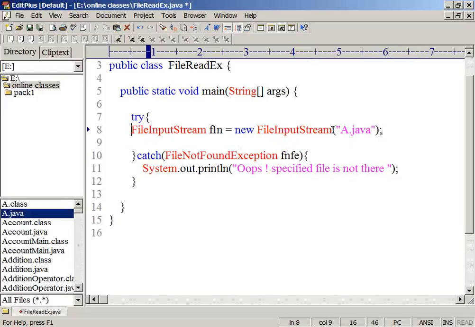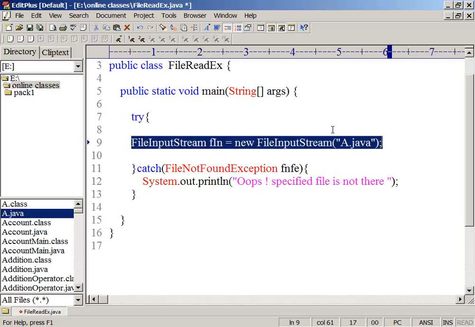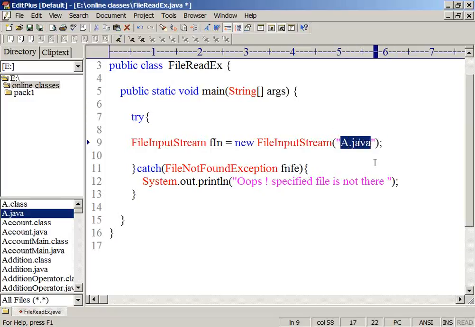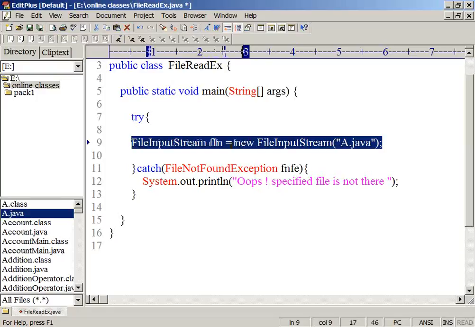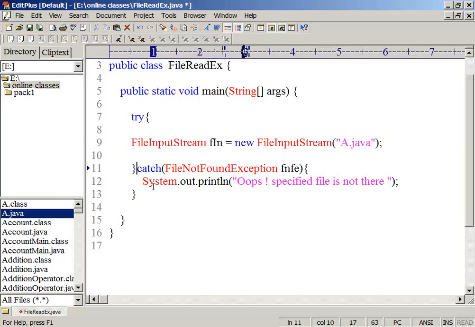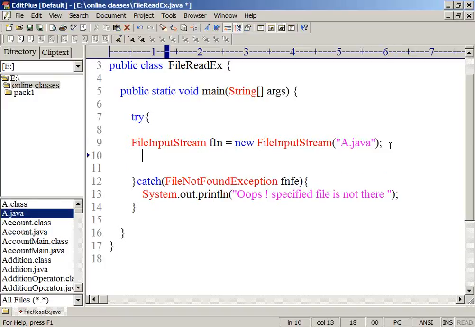Simple. So what is this statement going to do for you? This is the statement which is going to open a stream with a text file called a.java. If the stream is successfully opened, then I can read the data from this file. If the stream is not opened successfully, I cannot read it. So what method should I call to read the data from that file? Absolutely, there is a method called read. FileInputStream.read, which gives the data in the form of an integer.